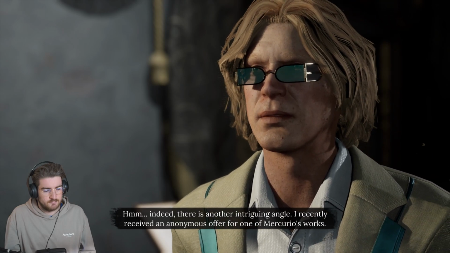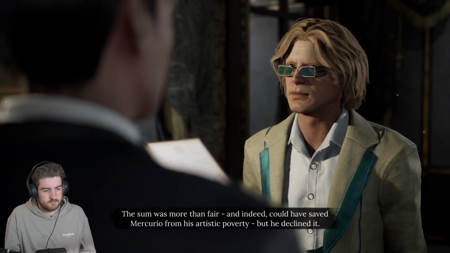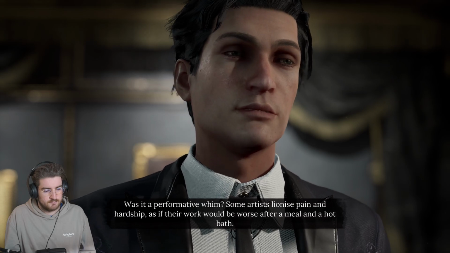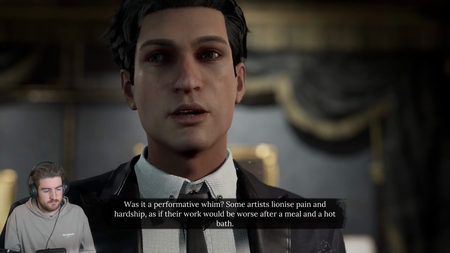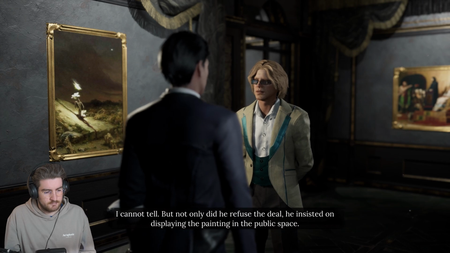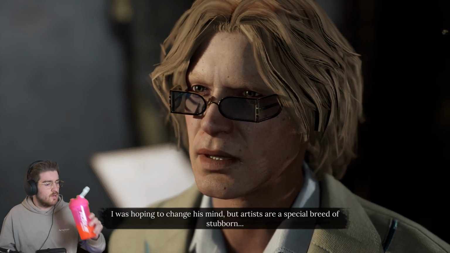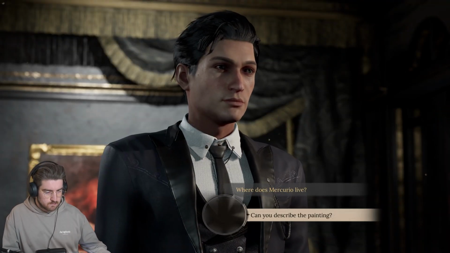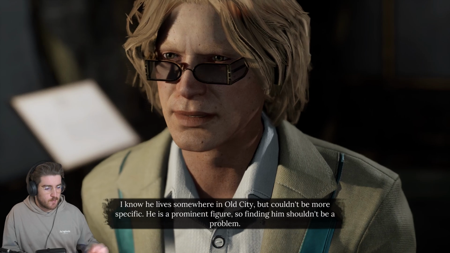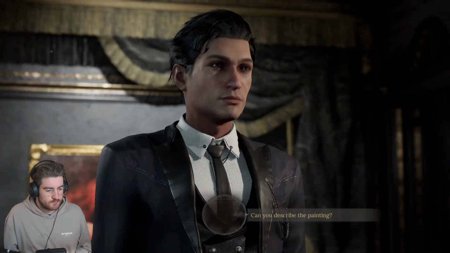I recently received an anonymous offer for one of Mercurio's works. The sum was more than fair, and indeed could have saved Mercurio from his artistic poverty. But he declined it. Was it a performative whim? Some artists lionize pain and hardship as if their work would be worse after a meal and a hot bath. I cannot tell. But not only did he refuse the deal, he insisted on displaying the painting in the public space. I was hoping to change his mind, but artists are a special breed of stubborn. So where can I find Boniface Mercurio? I know he lives somewhere in Old City, but couldn't be more specific. He's a prominent figure, so finding him shouldn't be a problem.